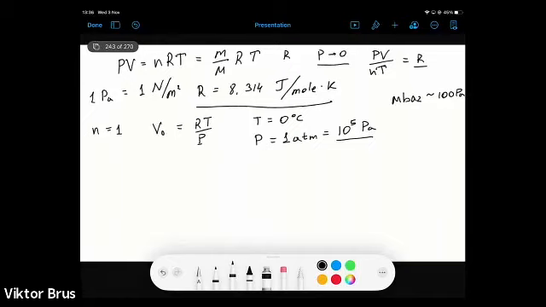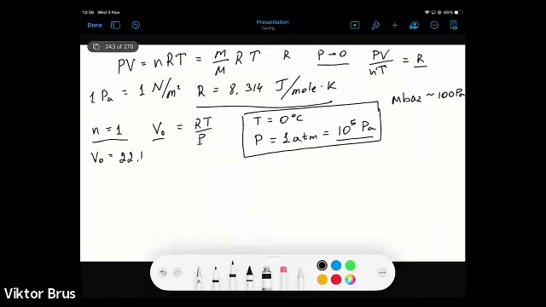So under these specific conditions, the volume V naught which 1 mole of ideal gas will occupy is 22.4 liters. So that could also be a useful parameter. It is not constant, obviously, because if we change temperature and pressure, the volume will be different. But since these are common conditions considered as standard conditions, we can also define it as a parameter which describes the behavior of ideal gas.